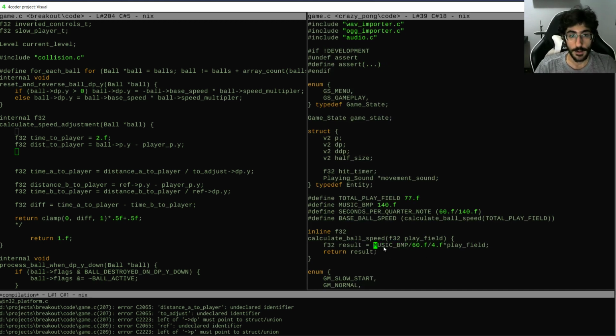So I subtract 60 to get seconds and 4 to get the core notes, and we reach the play field, the amount of music. But the problem in that case, which didn't work 100% and I didn't worry too much about, is that in that game mode where the pedals get closer.